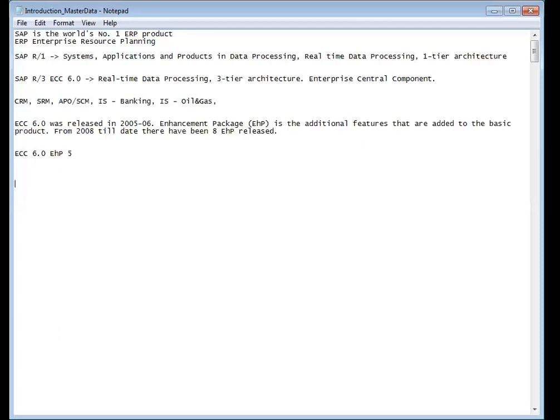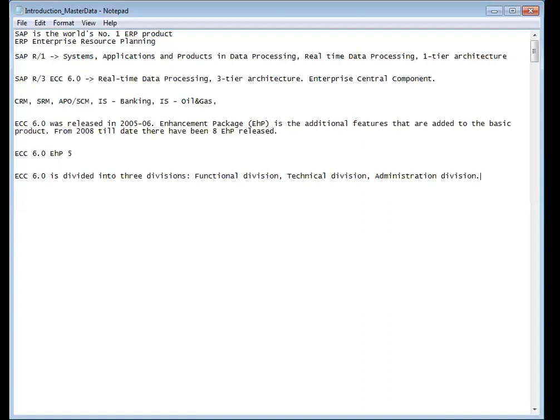Thank you. Okay. Now this basic product, the ECC 6.0 itself, you can say is divided into 3 divisions, right? The first one is called the functional division, right? Then you have the technical division and the administration division.